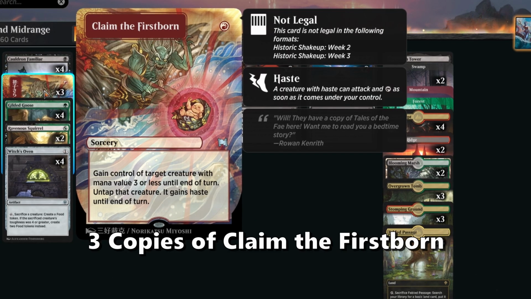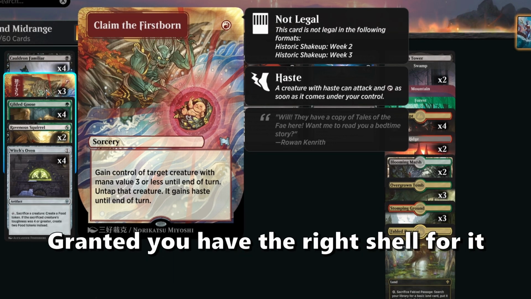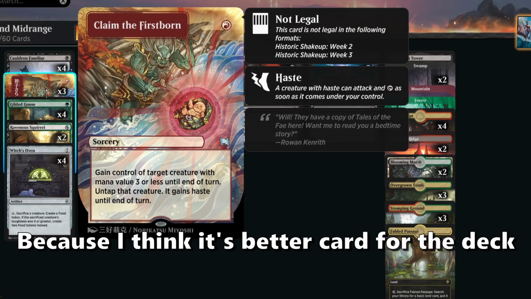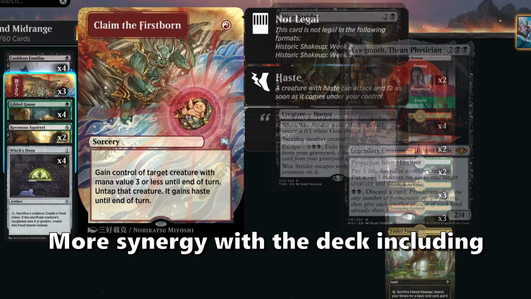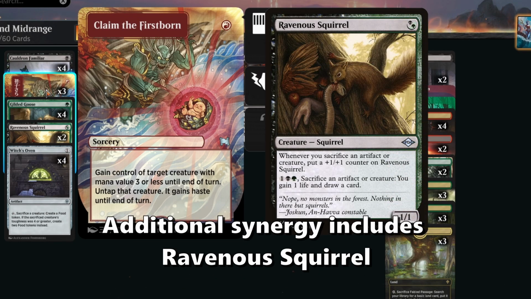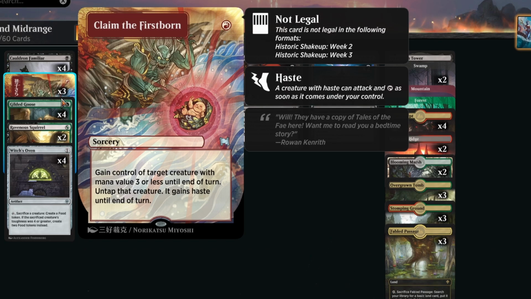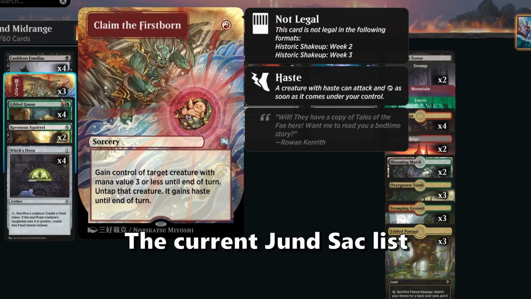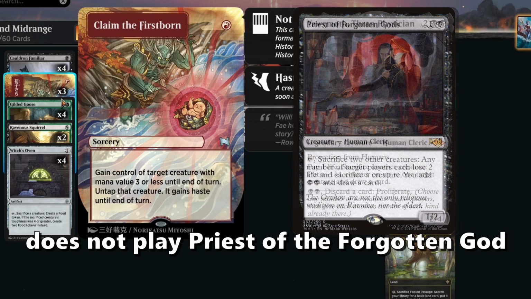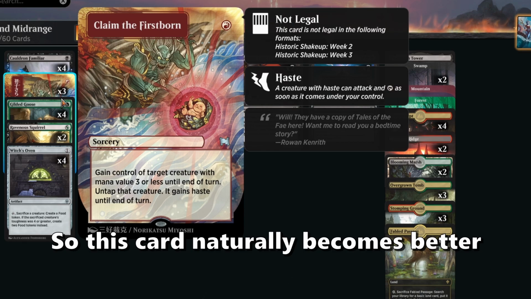And we are playing 3 copies of Claim the Firstborn here, which I think is one of the strongest removal spells in the game, granted you have the right shell for it, in which case we do. We are playing this instead of Fatal Push because I think it is a better card for the deck. It lets us have another sacrifice target for Yawgmoth and Woe Strider scrying, and even buffs our Ravenous Squirrel in the process. The only reason why people stopped playing this card is because the current Jund Sacrifice list does not play Priest of the Forgotten Gods anymore, but since we play Yawgmoth and Woe Strider, we have 6 ways of sacrificing our target, so this card naturally becomes way better.